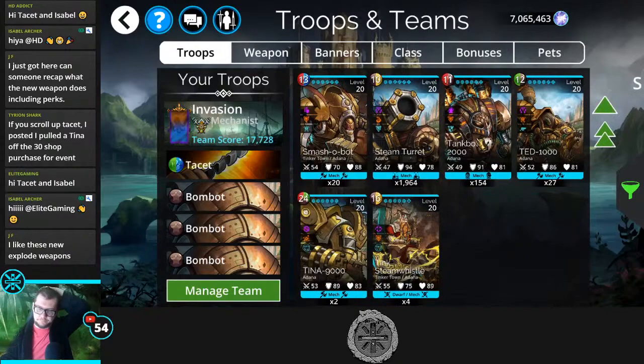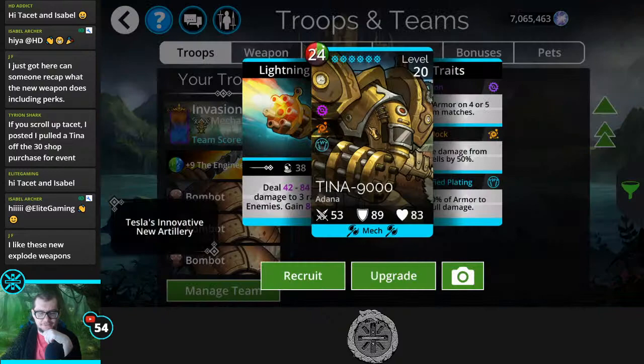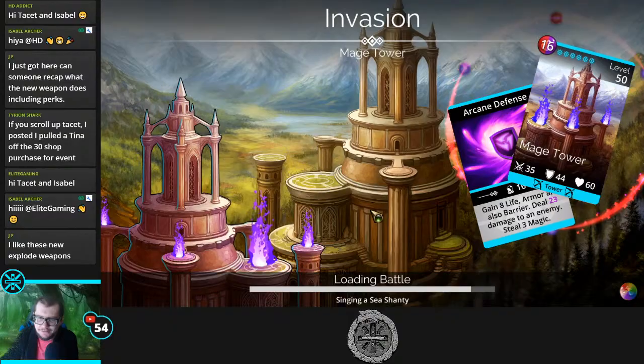Of course, the main thing in a drop table is 10 to 9,000, though the chance of getting it is exceedingly rare. But it is definitely the strongest thing there, even though we're not currently using it. It is the strongest option there. We just happen to be running bomb bots because it's quick.